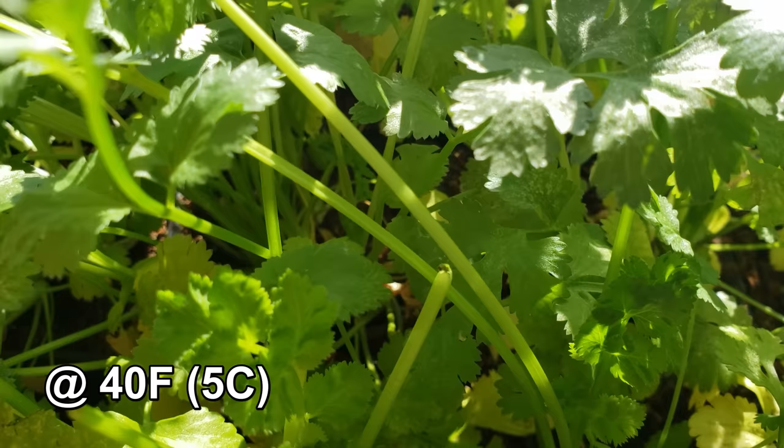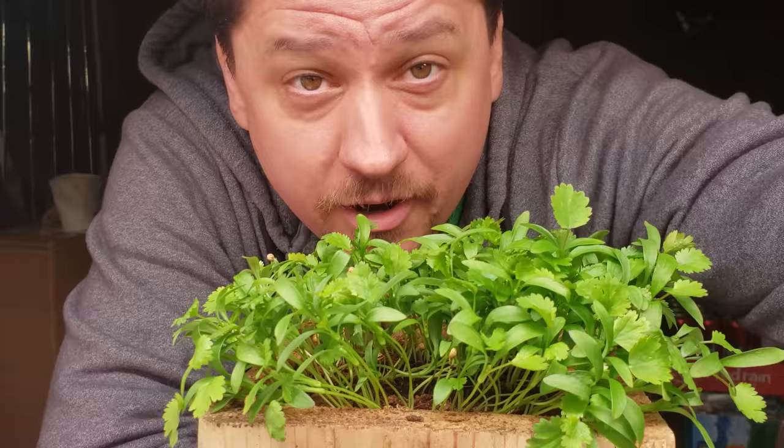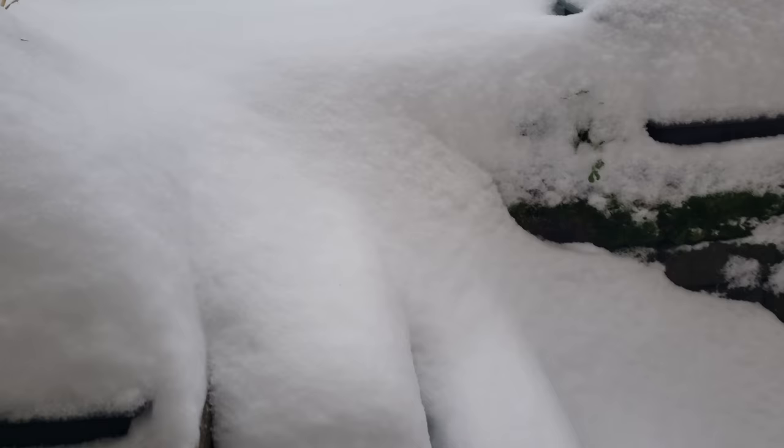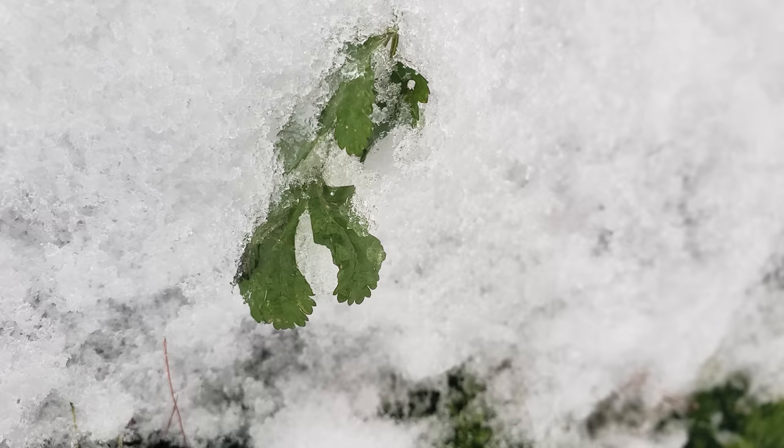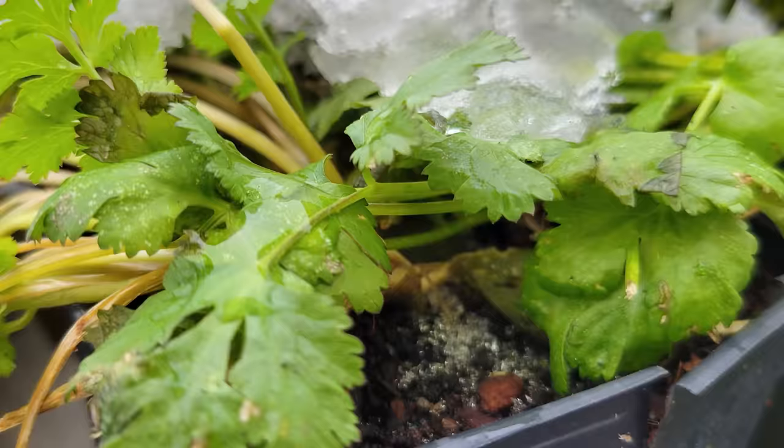Outdoors, the weather warms to about 40 degrees Fahrenheit, 5 degrees Celsius, so I bring the cilantro out. A couple of days of this with evening drops even close to freezing and still no signs of damage. For a tropical plant, this all seems impossible. But the next day, the storm of all storms hits — about a foot of snow overnight. That's it, the cilantro is definitely done for, right? Well, hang on. About a week goes by, the weather warms up and the snow recedes. And in that melting snow, we see green. Sure, the plants are a little beaten up, but they just survived a foot of snow and sub-zero temperatures.